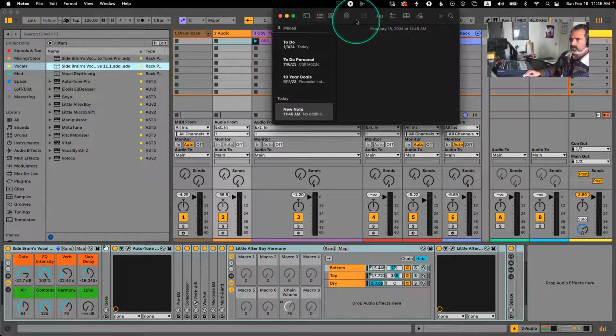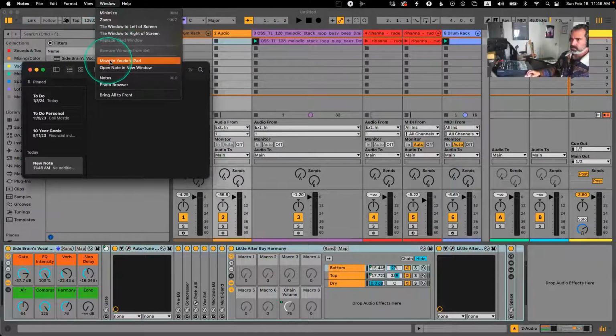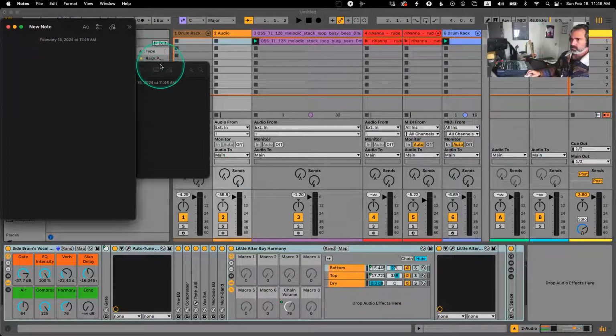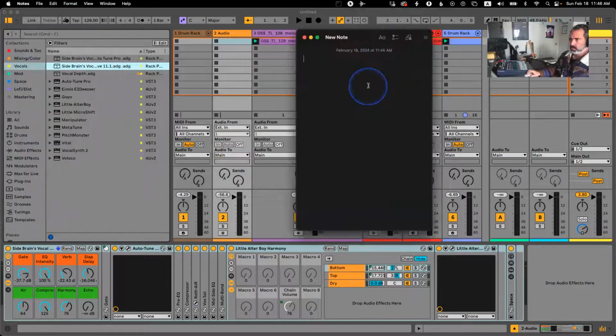Okay, and we'll open this up in a new window. We'll close this. Okay, vocal chain. Now, there's a lot of different ways of doing this. I would say there are some effects that are essential, and you can add any other creative effects that you want for your own unique voice.